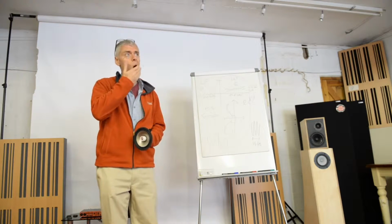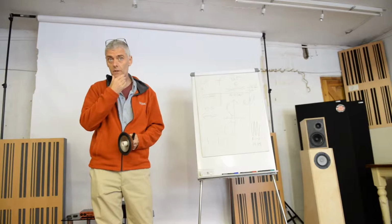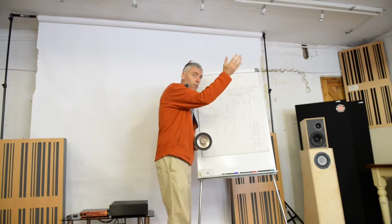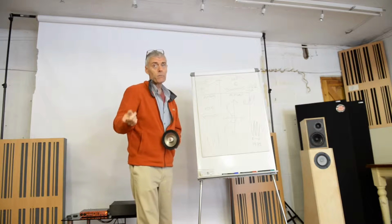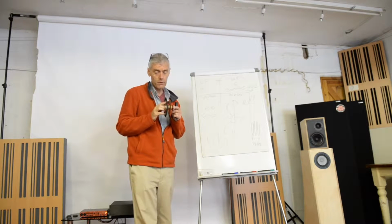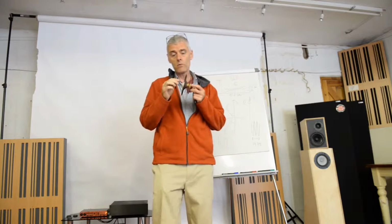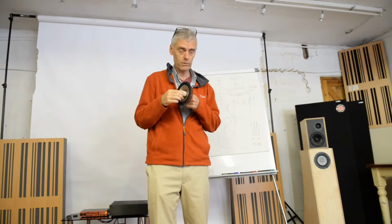So you think, okay, why is it that most full range drivers, in those days and today, are good from the lower middle and up the high range, and can't do much at the low range? Well, we're back to the power game. When you want a full range driver to do the middle and the high, you have to think about the amount of energy you have in the middle and the high range. It's very, very small, measured in microjoules.